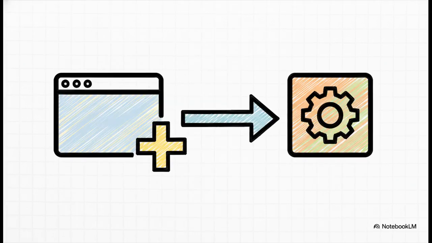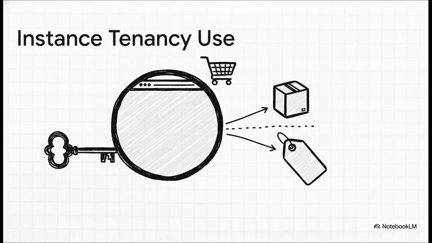Okay, on to our next tool, instance tenancy. This one comes into play only after a user decides to install a specific app on their site. The classic example here is an e-commerce app. A site doesn't just have products or orders floating around. That data only exists once the e-com app is actually installed. So that app-specific data is a perfect match for instance tenancy.